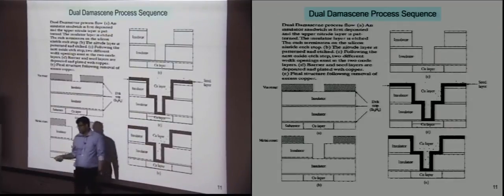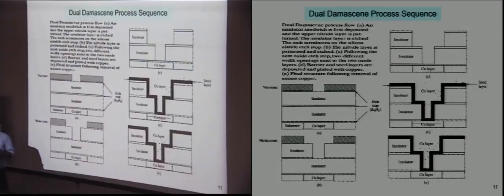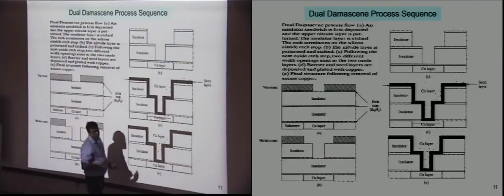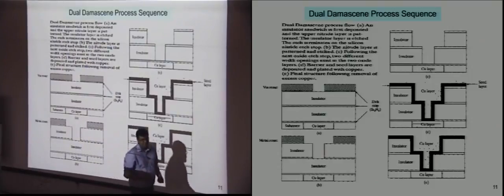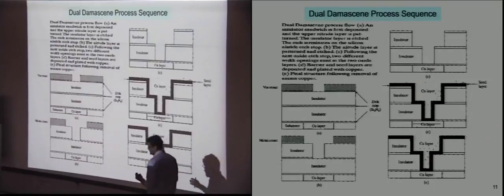So the advantages of copper are electromigration resistance and conductivity improvement. But in order to bring copper into this, you need to develop a new process, the Damascene process, to pattern it. You need to make sure you use electrode deposition processes, which were not so common at that time. And thirdly, you also need to make sure you have a diffusion barrier to prevent copper from diffusing into the rest of the system. Okay.